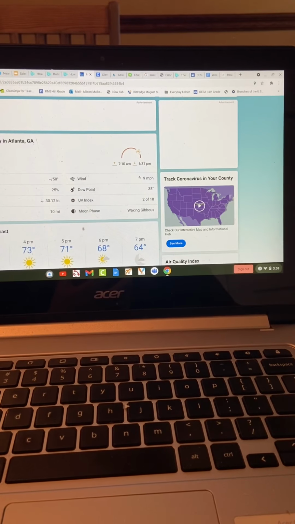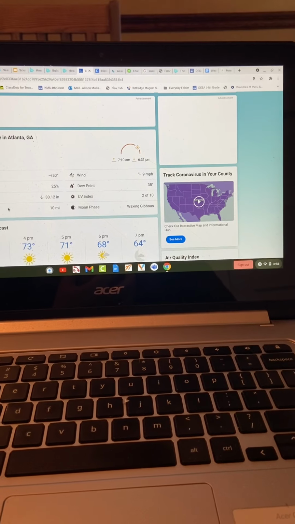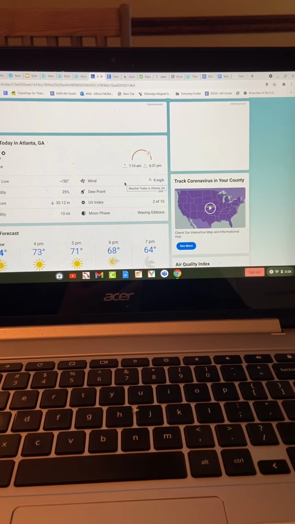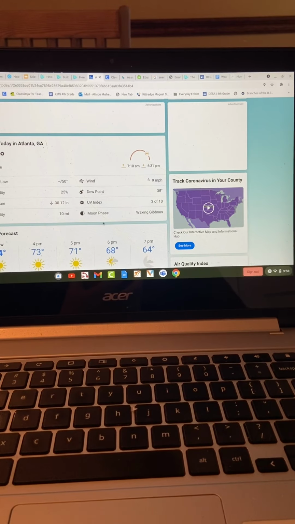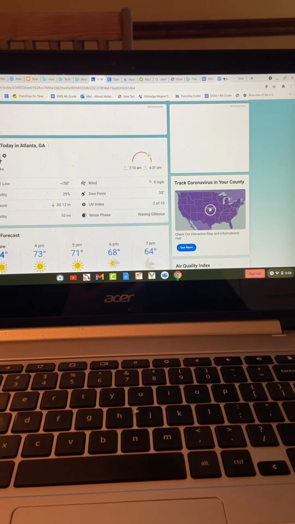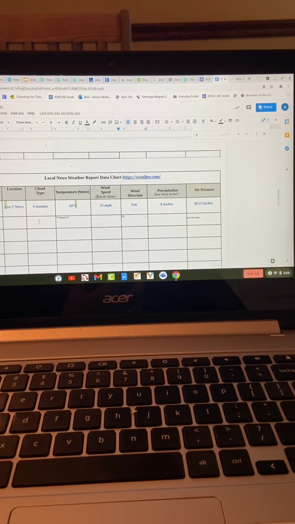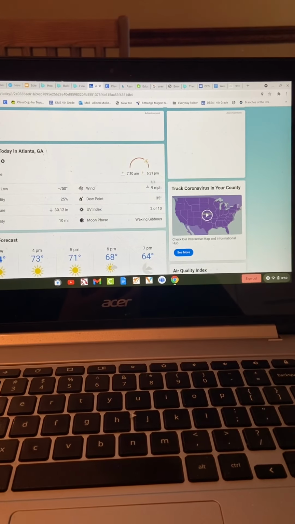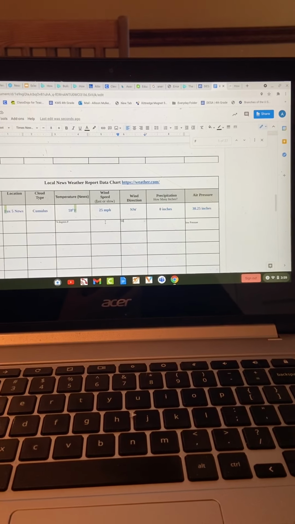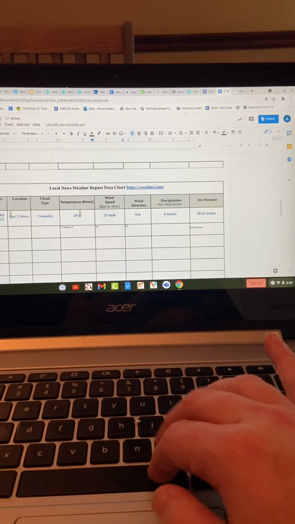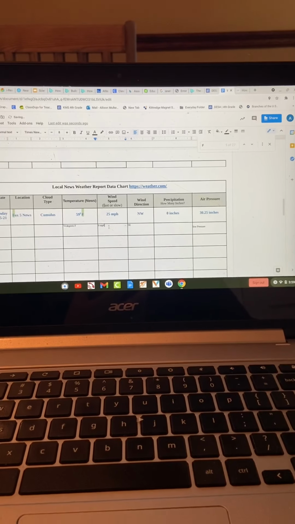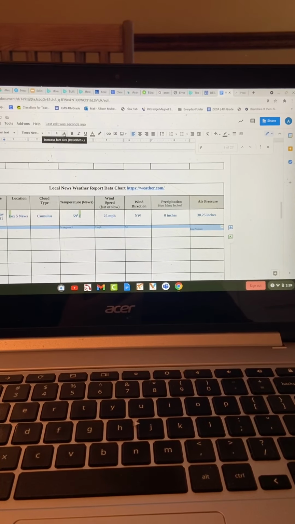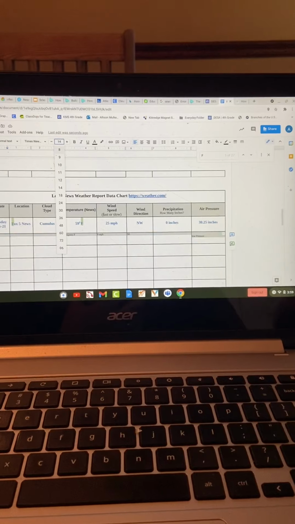I'm going to go back to my Weather Channel, sorry. So we have pressure. We did our wind. Let's see what other things they need on our weather chart. They want the cloud type. Now, they're not telling me a cloud type on here, and that's okay. Wind speed, they did tell us wind speed. Wind speed is 9 miles per hour. So we know 9 miles per hour. And I'm going to make these fonts bigger, guys. Sorry. So we can see them.